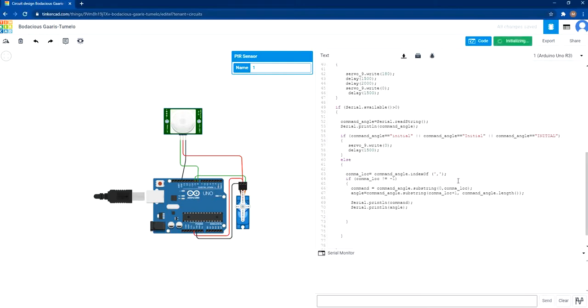Okay, try to simulate first. Let's say we put the servo 90. So it's correct, servo and then 90. If we just put initial, then it just puts the initial.